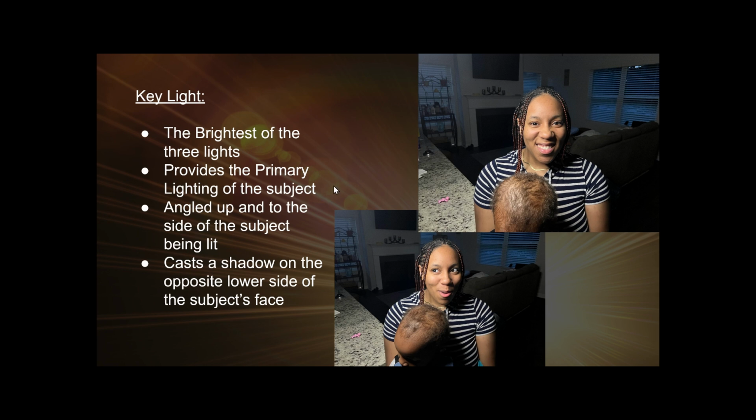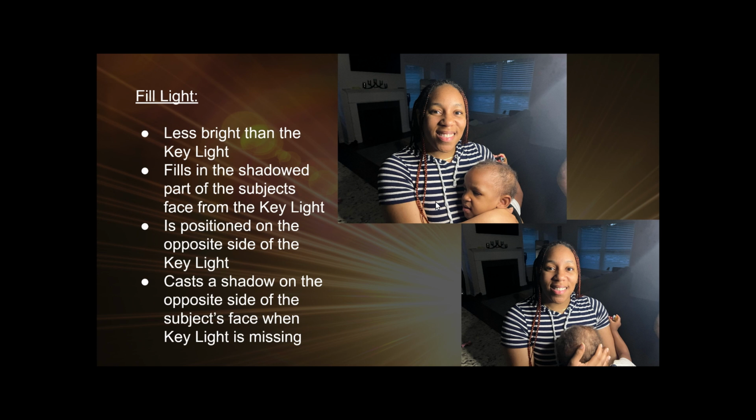So going on to our fill light, our fill light is basically going to fill in the shadow or the gaps where the key light is just not giving the full light needed for a subject's face. In this example, we have the fill light to the right hand side when viewing in this orientation of the subject. In combination with the key light, this would provide ample lighting over the entire face of the subject. But in this case, it does cast a shadow on the opposite side of wherever the fill light is. It is usually less bright than the key light, although this is pretty bright for a fill light.